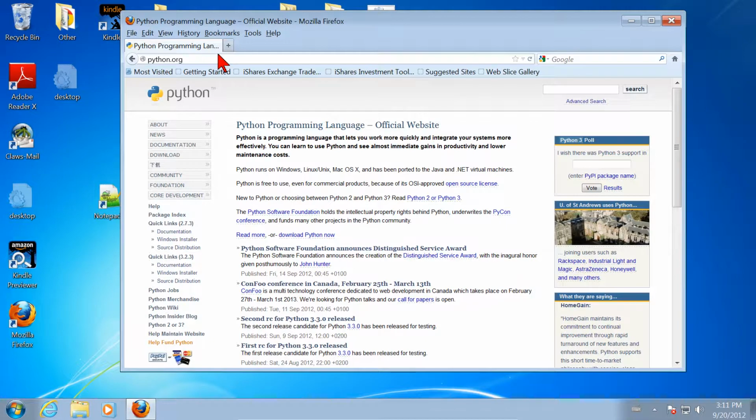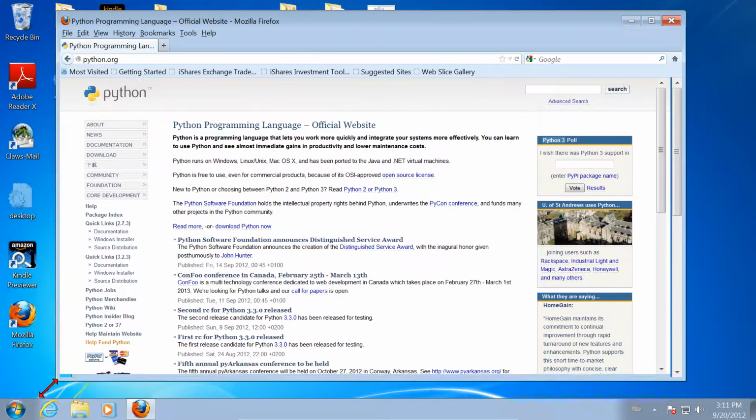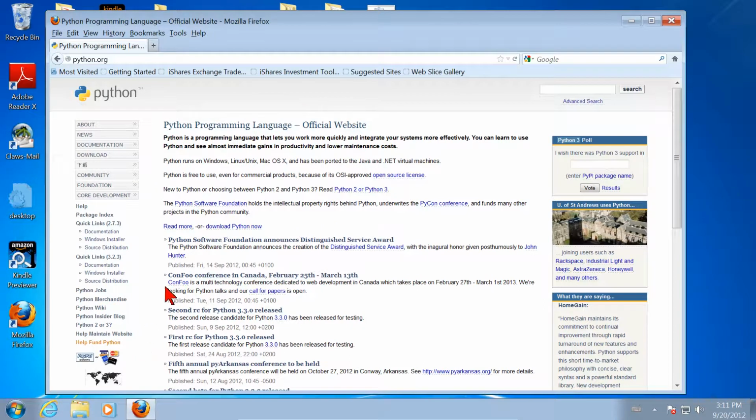Here's the official Python site, and it has links to various versions of Python. I'm going to make this just a little bigger. We want to install version 3. Now notice that there are some quick links to version 2.7.3. That's not the one we want. Here are quick links to version 3.2.3. So this is the version 3 that we're looking for. Now, since we're showing how to install it on Windows, we want the Windows installer. So let's just take this quick link. We'll use the left mouse button and click on Windows Installer.